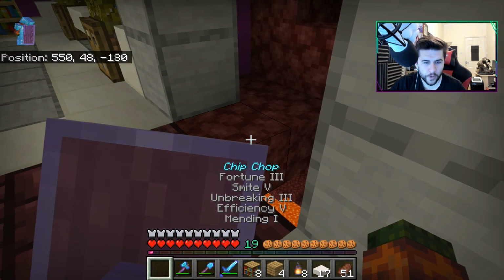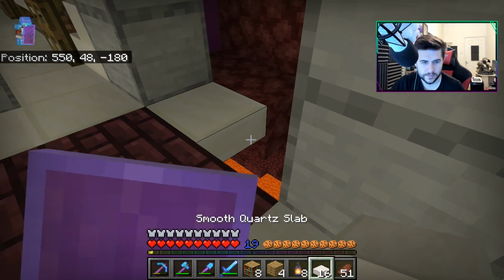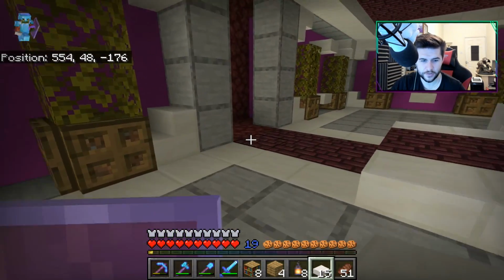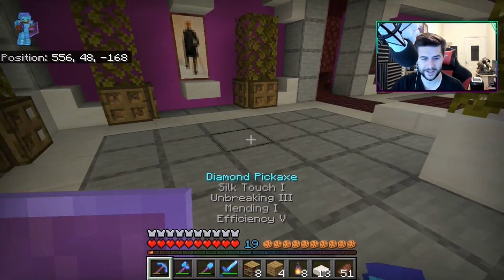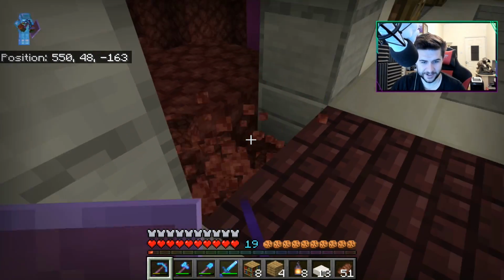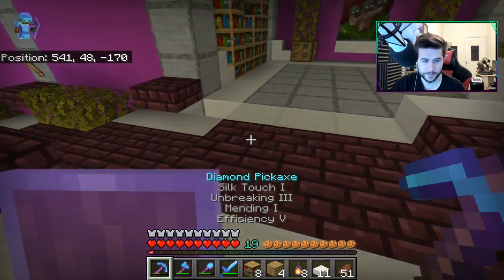So, let's grab my pick. And I guess we're just going to leave the design like that. This just cuts off the room. And it's going to be the same. There's a lot of lava below me, so I don't want to get myself killed anyway. And then that one's already done.